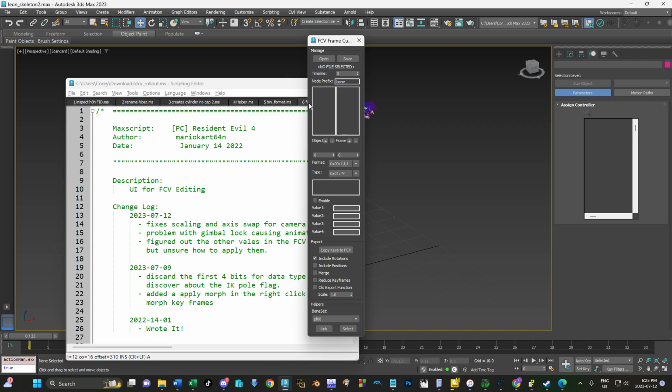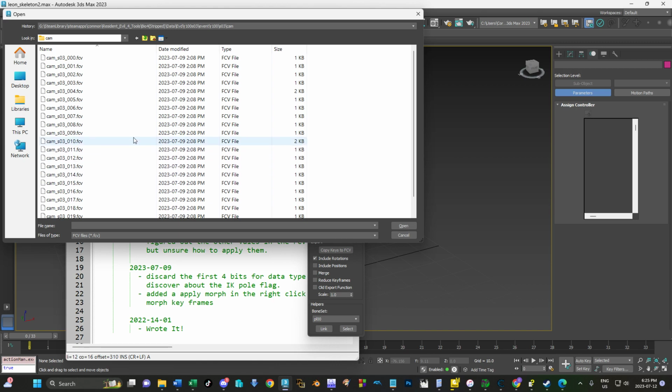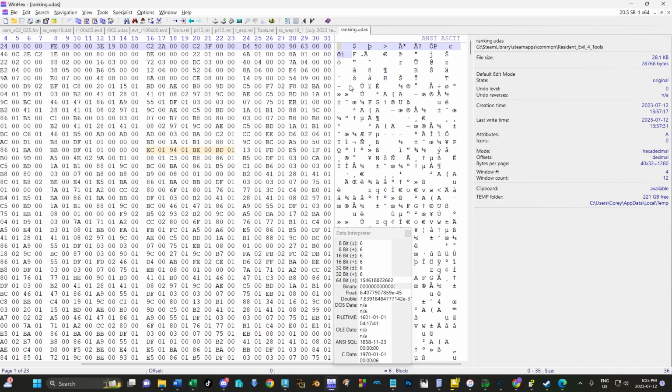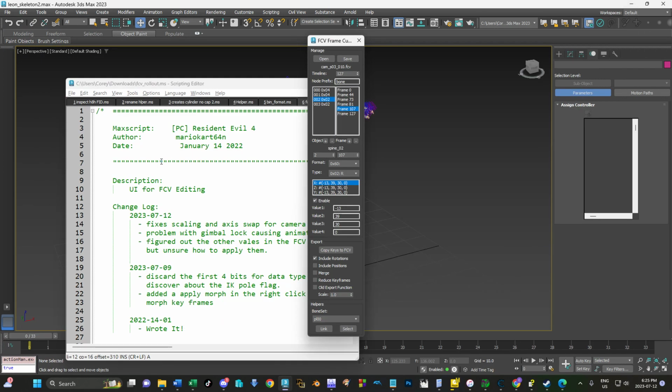They can load up the game. They can tweak the animations. They can play with it. So this was just supposed to be a debugging tool. You can open up the FCV, see what values are in there, and modify the values. I would have probably made a video that complemented this, showing what the file looked like in hexadecimal, so you could figure out and map out what you're doing. It's just for helping to solve what's going on inside the file. I don't think anybody's done that, sadly.